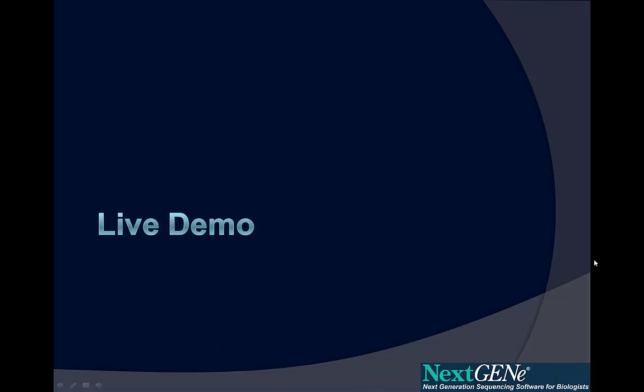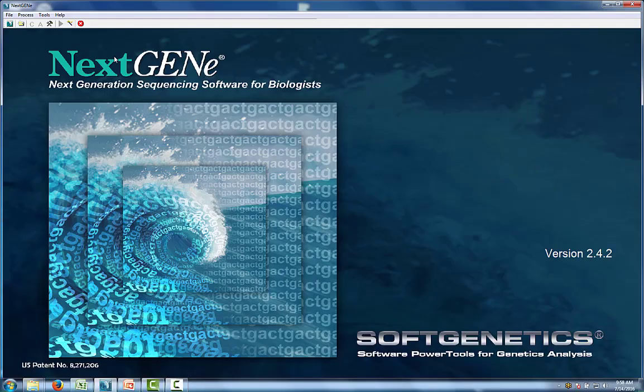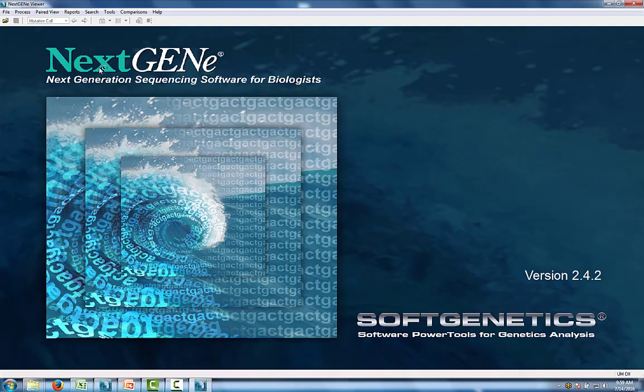And now it's time for a quick live demonstration. After running your projects, what you'll want to do is open up the NextGENE viewer. In the comparisons menu, you'll find the Batch CNV tool.